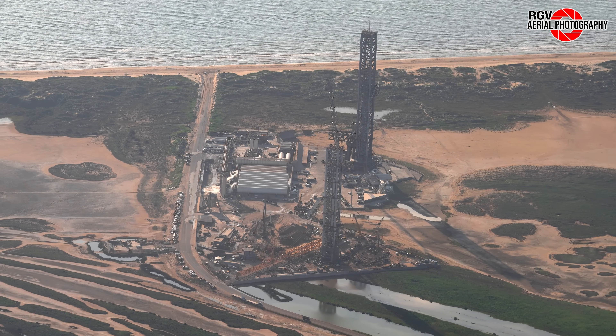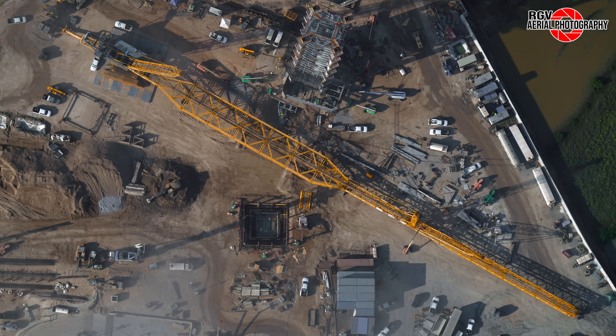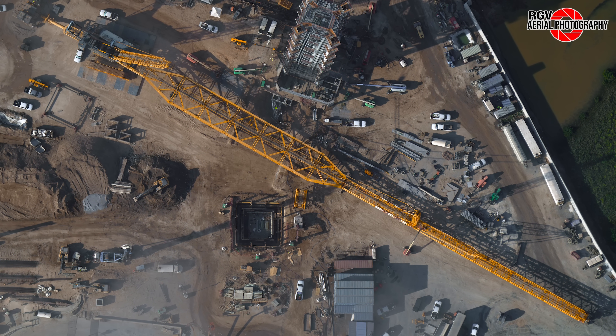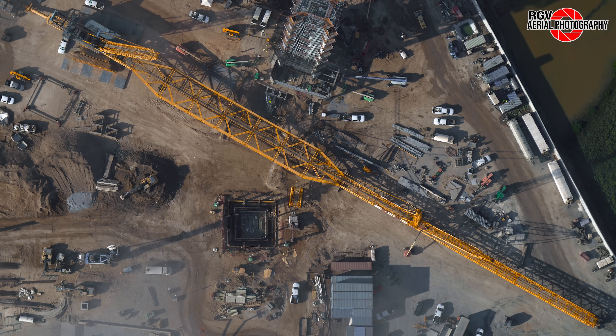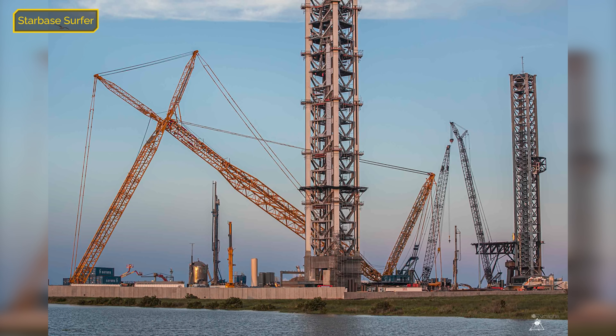Now let's zoom over to the launch site. After our short hop from the build site, let's take a moment with this week's labelled map before we get started. With the stacking of the tower waiting on crane modifications, let's first see where we are with the process. At the time of our flyover, we can see that the spare sections seen near the entrance have been installed. Just to the side we see a 6m section of boom that is not being used for this taller configuration. In this image from Starbase Surfer on August 9th, the crane was lifted to the jackknifed position. But things would not go as planned, as it appears some parts were not removed from the configuration as they should have been.